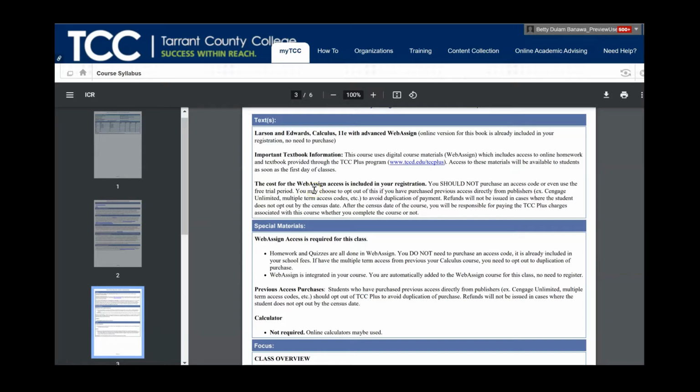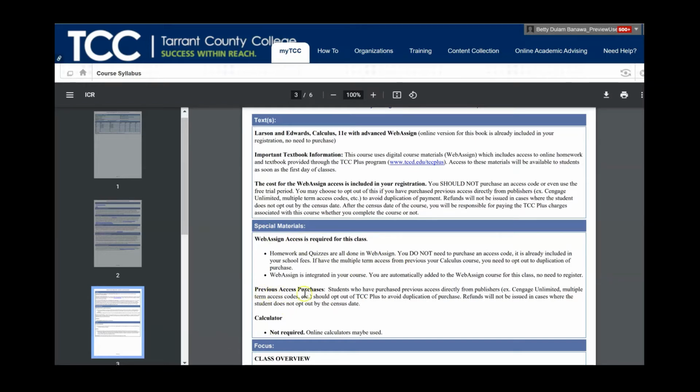So you don't need to purchase an access code or even use a trial period. As soon as the first day of class, you would automatically be given access to WebAssign. There is no need for you to enroll to WebAssign or no need for me to give you a class key. You would automatically access these materials inside Blackboard. I will show you later on where you can find the materials.